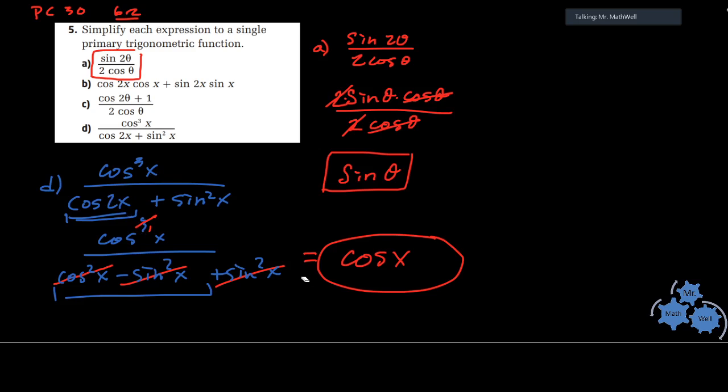Don't just pick one thing out of there, rewrite it, and then join the rest of the stuff in later, or skip steps. Don't skip steps, because in proving identities, your goal is to make the left side equal the right side. So if you skip steps and just go, well, I don't really know how I get there, but I know that these are supposed to equal at the end, and I'm not going to write anything down, and I'm just going to say, yeah, it's the same, done, you're not going to get full marks. I need to see the process. Okay. So that's A and D from 6.2, question number 5.